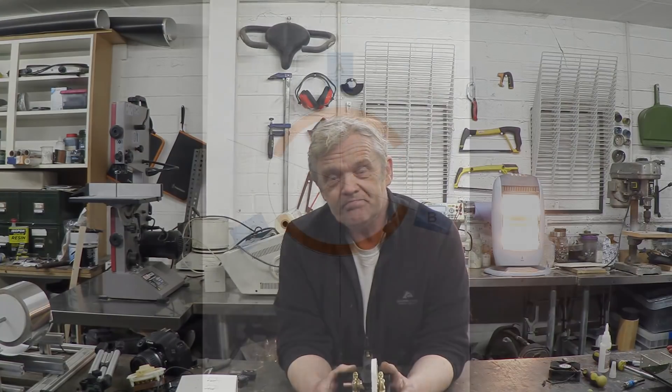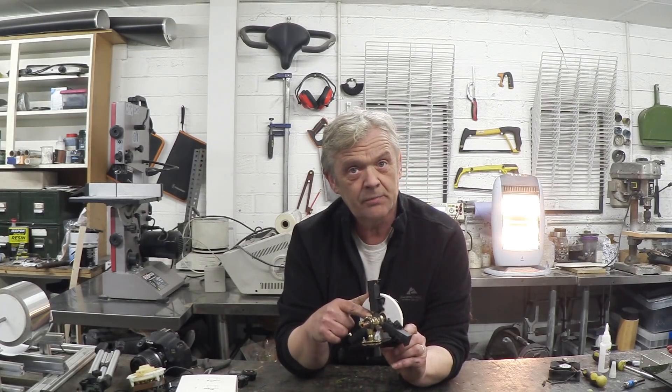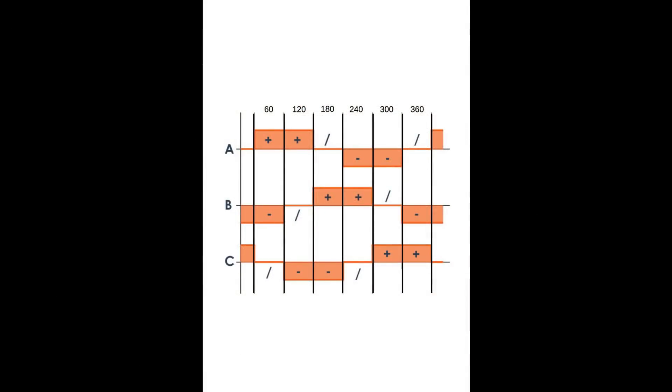Looking at this diagram, I've divided the circle up into six segments of 60 degrees each. The orange arc covers two segments making 120 degrees, then there's a 60-degree separation, then another orange arc, and then another 60-degree separation. Those orange arcs are actually the contact points for the commutator drum. The brushes are shown in blue as A, B, C. If we position those brushes 120 degrees apart and build the commutator like that, it will reproduce the required signal and give us the switching we need.